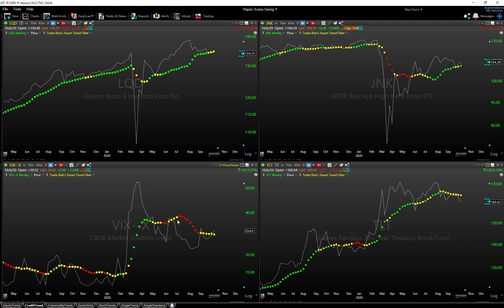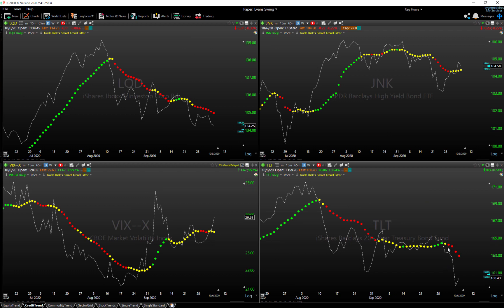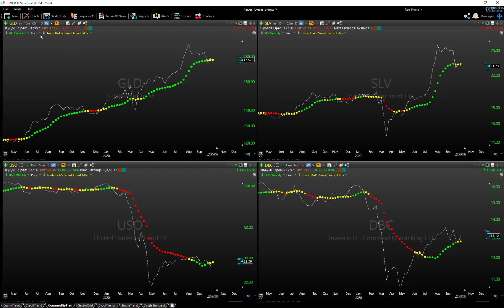Looking at TLT on a daily chart — TLT is back in a sell signal. It's been bouncing around and ping-ponging, and is stretched to the downside over the past couple of days. It did rebound today, but it is printing a bearish trend. It will be interesting to see if we get follow-through weakness in equities — does TLT actually get rotation? So far it's been continuing to sell off, which is an interesting new behavior. Right now it's a sell signal but due for some type of bounce.